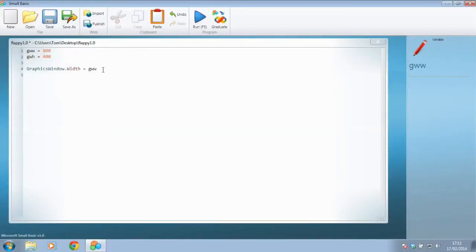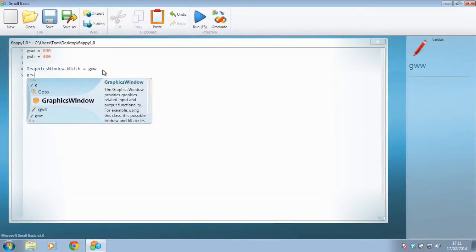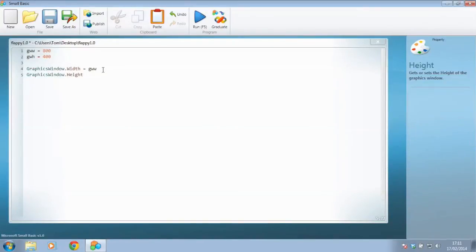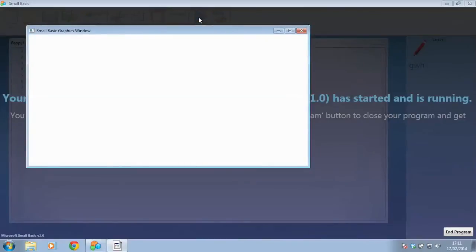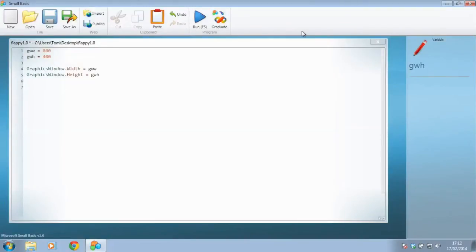As well as creating the width, I'm going to create the height of the graphics window, so GraphicsWindow.Height, and we're going to set that to be the graphics window height variable that I set earlier on. If we go and run that, sure enough, we create that graphics window that we wanted, long and fairly short in height. The reason for that is I feel that for a game of things moving across the screen, it's nice to have a bit of a wider view, which isn't like the original game, but I think it makes the game a little bit better. So what would be a really nice thing to get done this tutorial is just to get to the point where we can get an object moving across the screen.